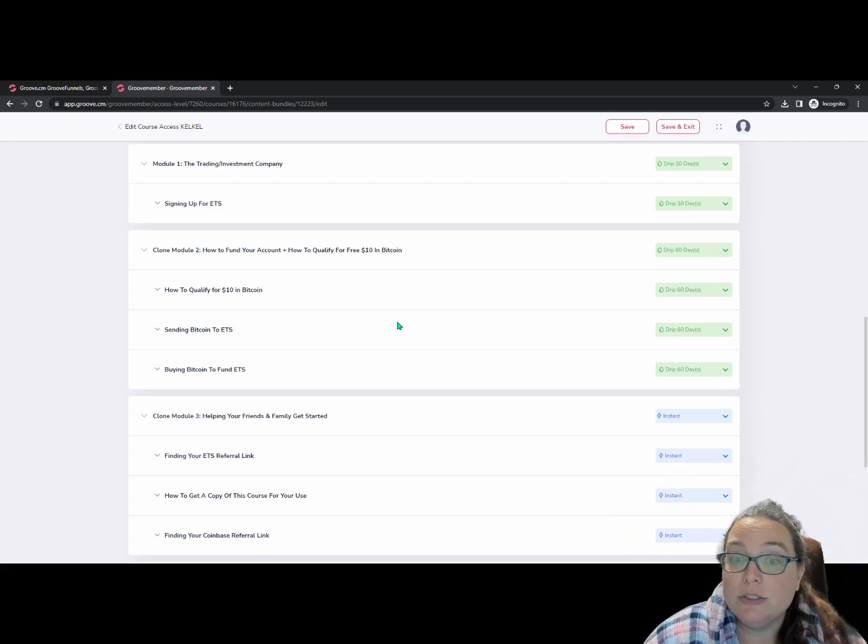And the other option is you can come in here and you can add it, right? So February 1st, you come in here and you, okay, here's the next module, and you add it in. You could build it and hide it in advance and everything else. So there's so much flexibility here. There's absolutely no reason why this couldn't work for what you need it to work for.